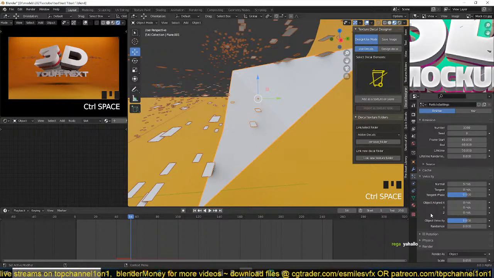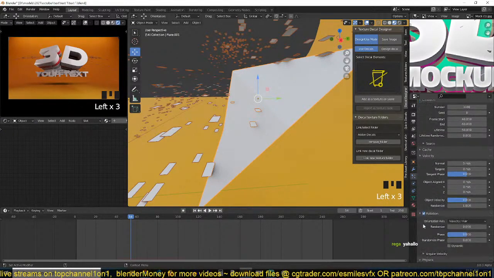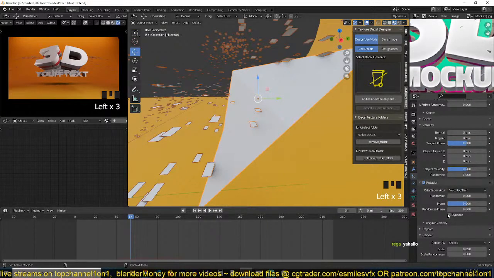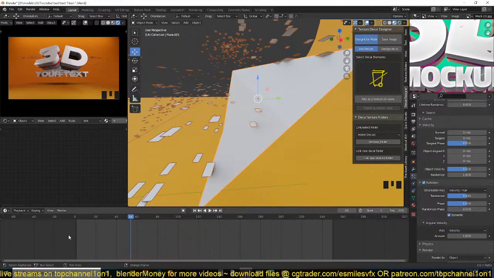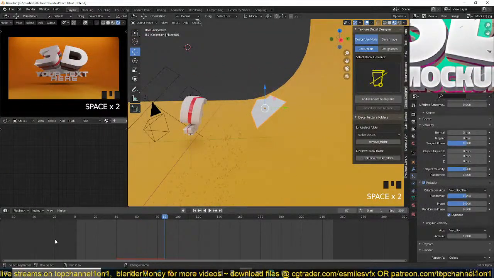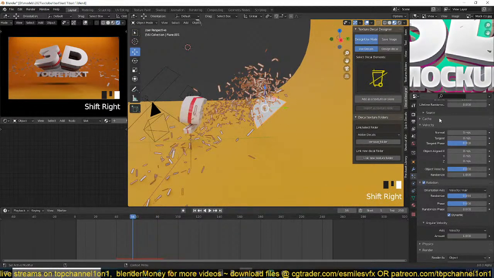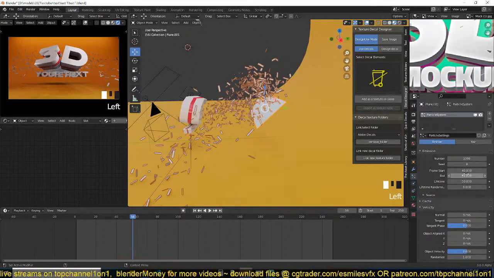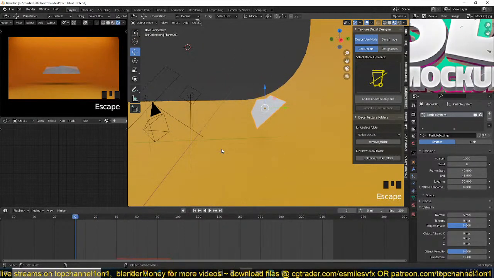Okay, so we want to randomize the scale a bit, the velocity, also turn on rotation. I want to have some angular momentum for these as well, so I'm just going to do the same here. Randomize the rotation. Let's see if that would work. Yeah, that's good. But I think we actually want the particles to just be emitted within one frame. So it's like a poof. So that's like a poof effect.